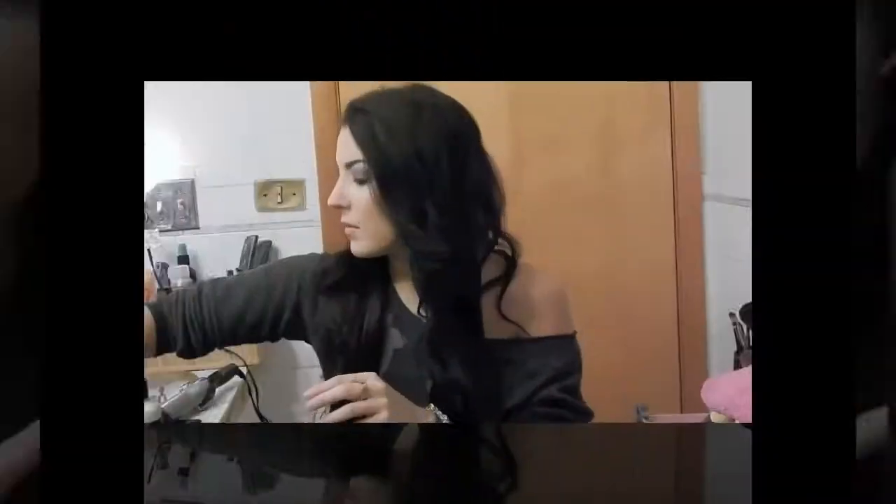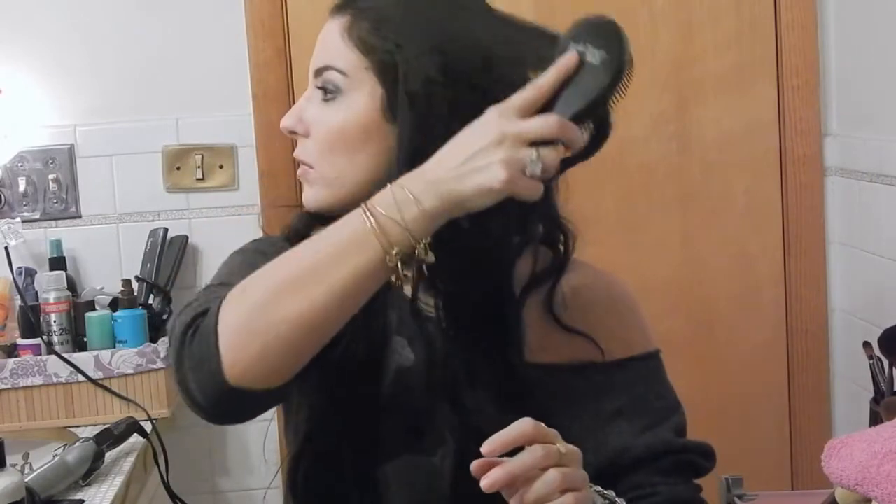This is like my third Tangle Teezer. You guys have probably seen this in a ton of my videos. I like the one with the handle because without it, it slipped into the toilet twice. This just goes through my hair so nicely — wet or dry. It's the only brush I've used with my type of hair that I've really liked. Look at how nicely it just glides through tangles. Work from the bottom and work your way up so you don't get split ends. I recently saw one in Target and Ulta.